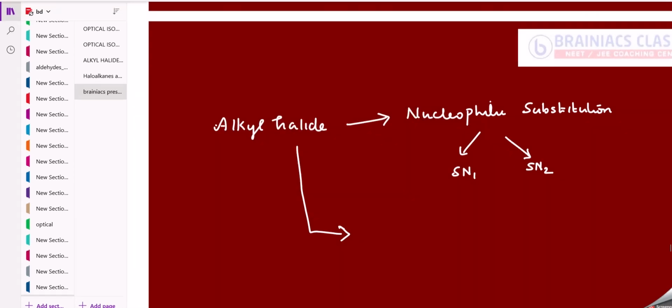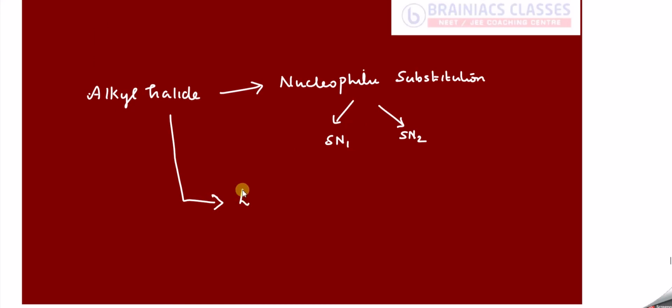So I can say the other important reaction is elimination reaction. You can think of a shortcut like this. Whenever there is a polar bond, it can be between any element. If there is a polar bond, here X is electronegative, so electrons will stay near to this one. That means there is a delta plus here and delta minus here.